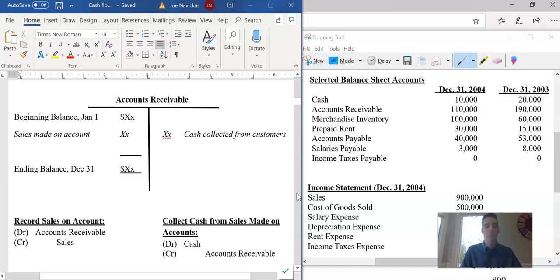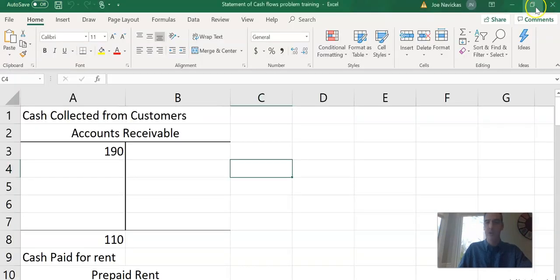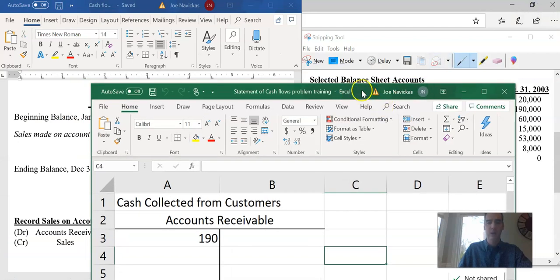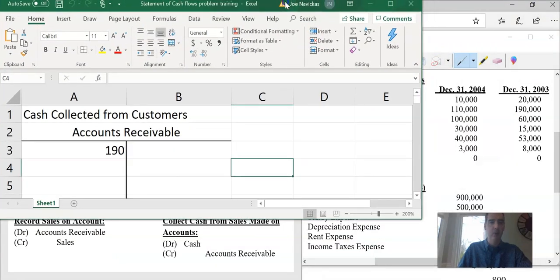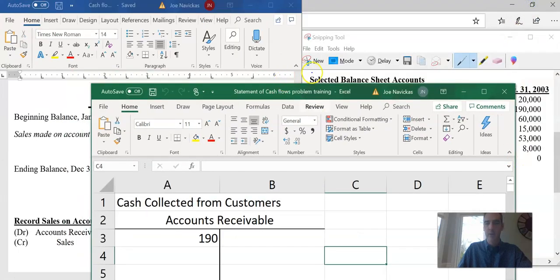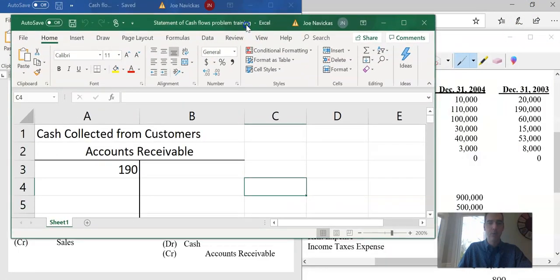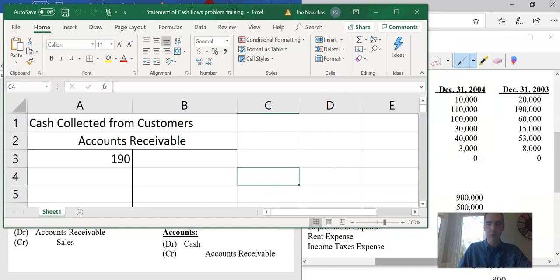So what we could do then is I'm going to pull up a quick spreadsheet here to use in e-learning format. This is the best way to do this. I'm going to have these two side by side. Don't worry, guys, I'm going to be able to do it here. Here we go.